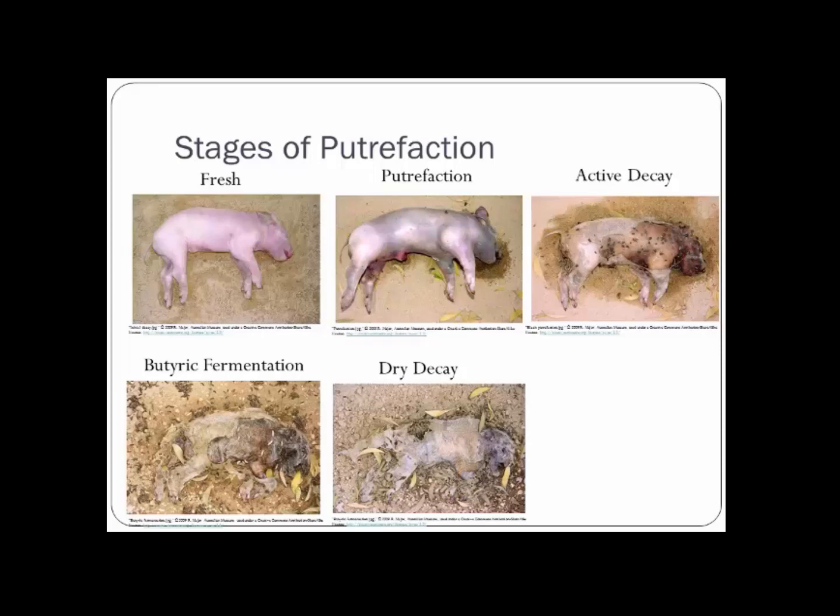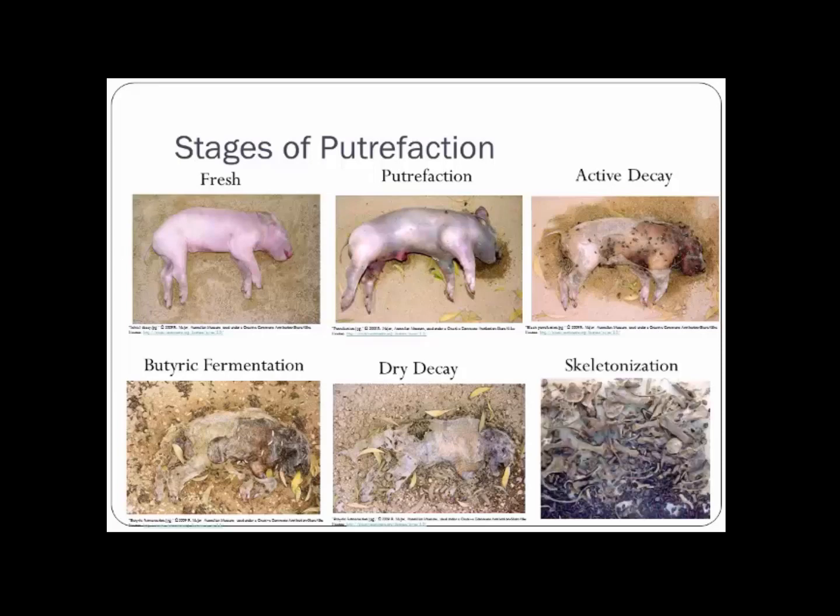Now, this is dependent upon the amount of hair that covers a particular species naturally. Pigs and humans have relatively little hair. Cold weather animals such as bears, wolves, elk, etc. will last a much longer time in dry decay than pigs, say. Finally is skeletonization. So this lasts from when the very last bit of hair is removed from the body until the bones finally completely disintegrate. And this can take years. This can take forever and ever and ever.